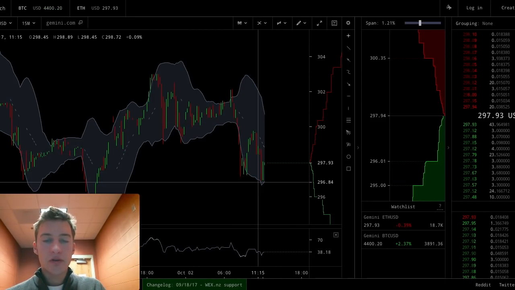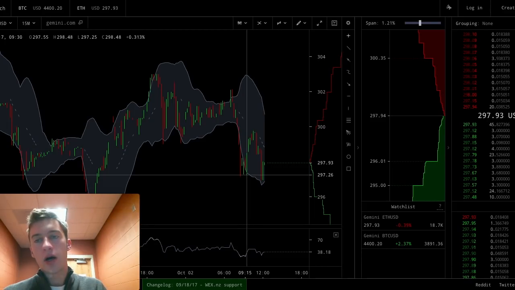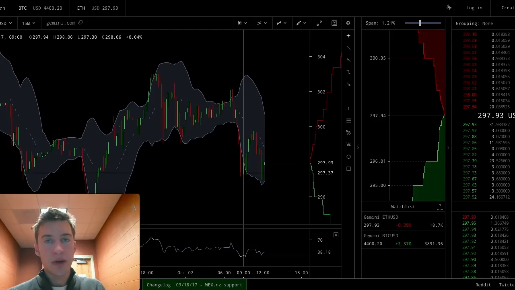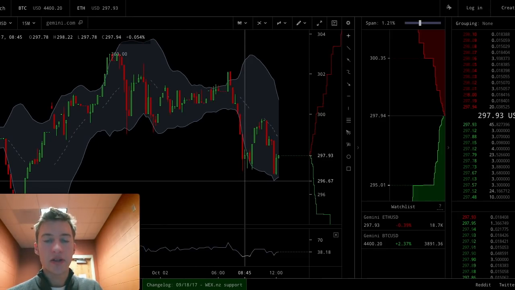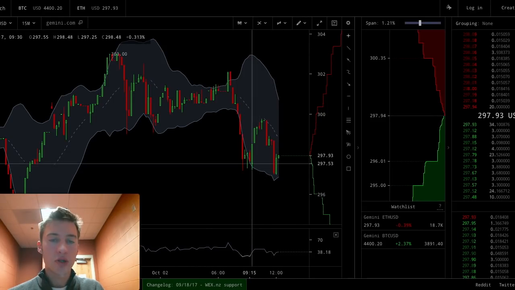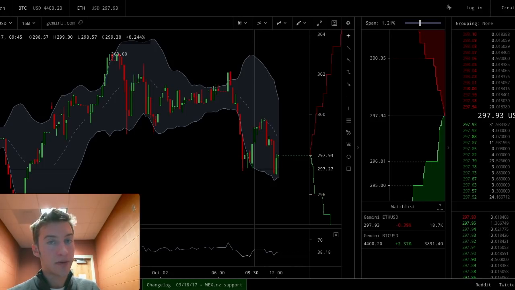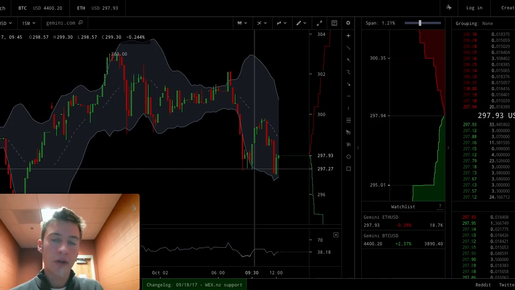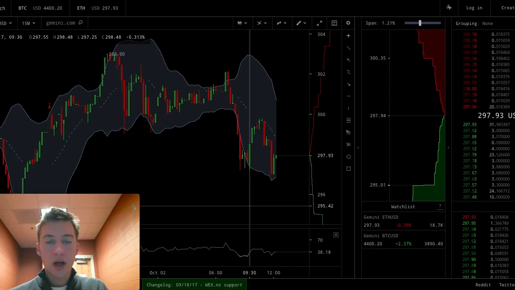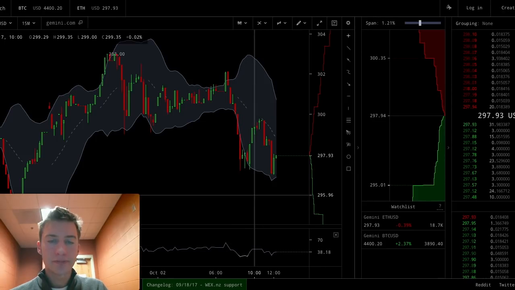So now let's talk about what exactly RSI is, and what exactly the Bollinger Bands are. RSI is just a momentum oscillator, so it oscillates on a 0 to 100 scale, and it picks up on bullish and bearish strength, not based on any volume. It's basically MFI without the volume component. So it takes strength based on market movement within a period. 14 periods is what I use with this.